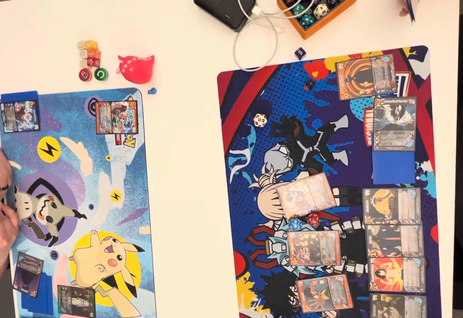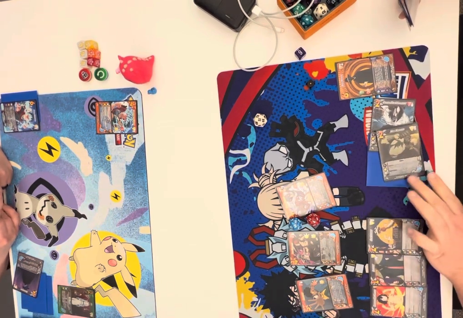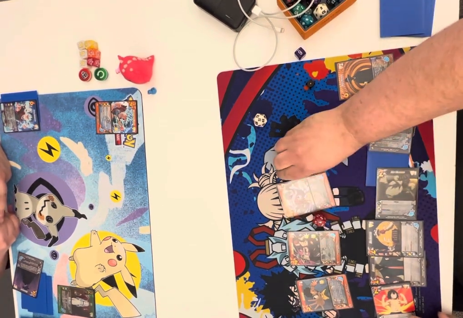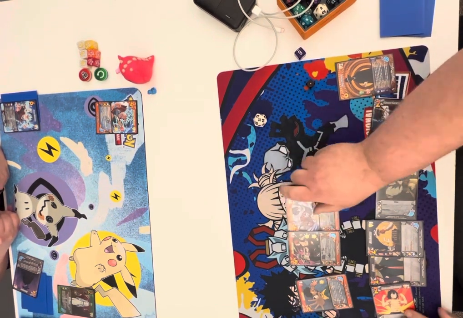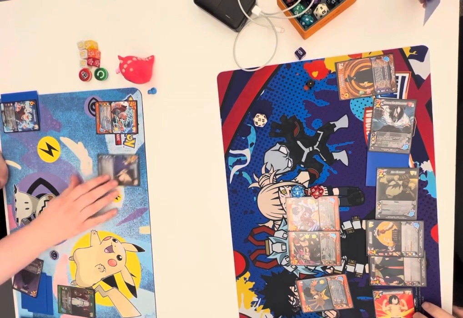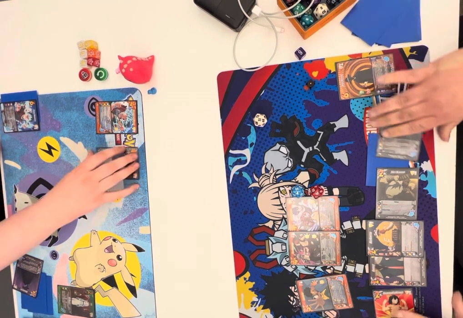Claw stopper on a 6. Checks the 5. 6. Responses. No responses. Plus 2 damage. Same. 4 mid, 4 6. Six to full block. Nope. All right. That's it. All right. Game 2. That was good.